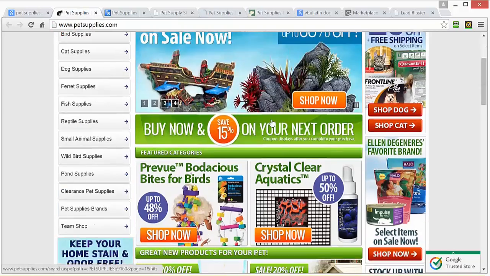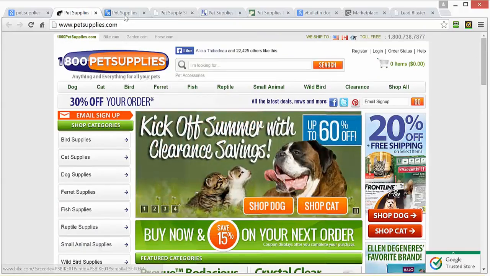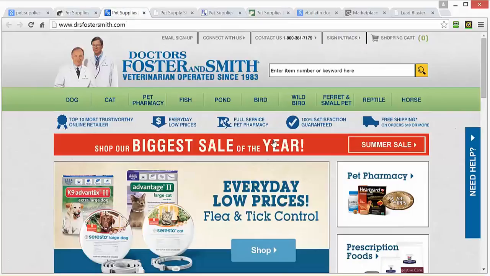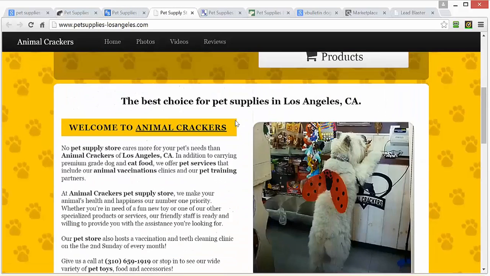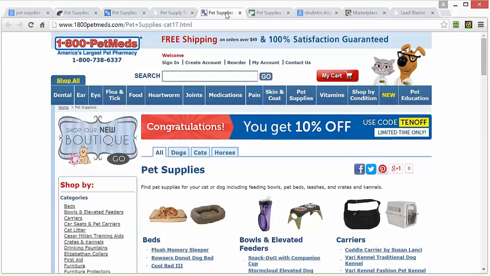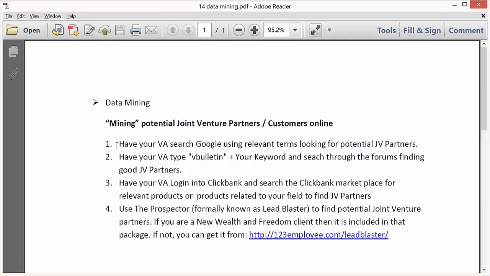So these are sites that are ranking in Google for pet supplies, so they're probably getting a good amount of business. And if you're in that niche, then these would be businesses that you could do business with. But again, this is just for example purposes. Dogs is an example. So this one has the phone number right here. So there's ways to reach out to all of these businesses. Okay, so that is method number 1.